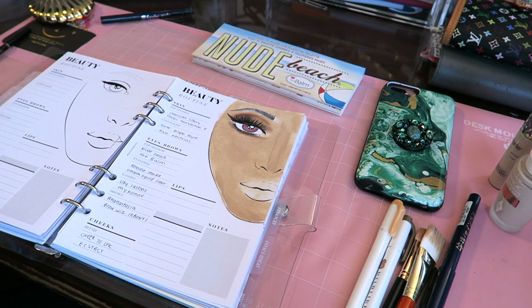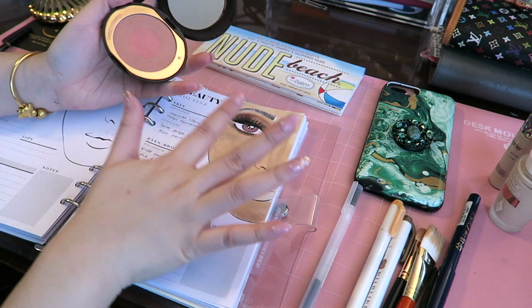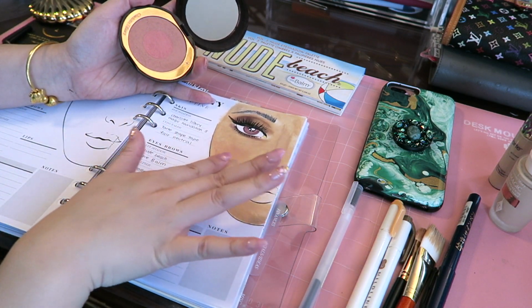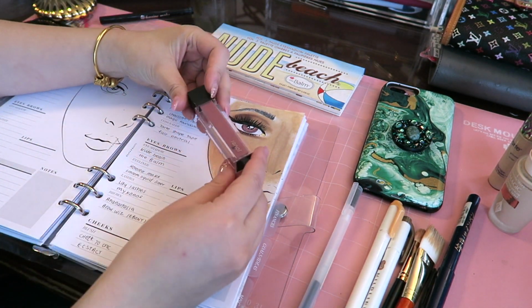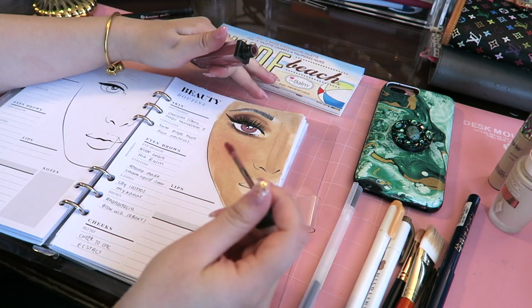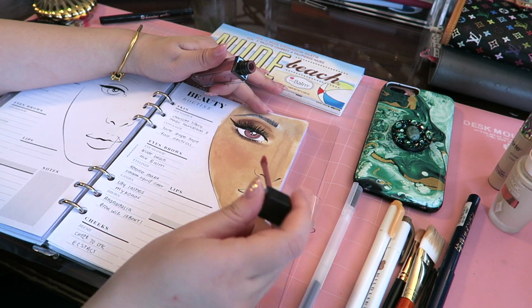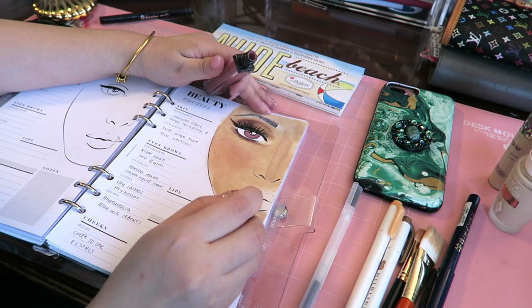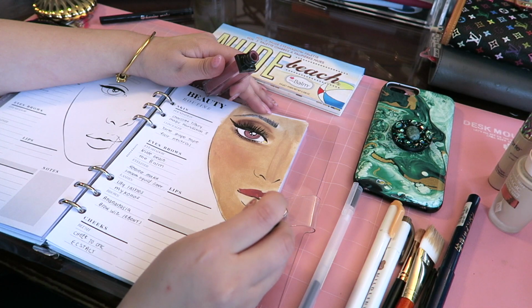Ecstasy. And then I'm just gonna use my fingers to put it on to the paper. And then for the lips, I'm gonna go in with the Jouer liquid lip as well. And I love liquid lips because they dry down matte and it's fine to use on a piece of paper as well. And I just go right ahead and I apply it to the page.